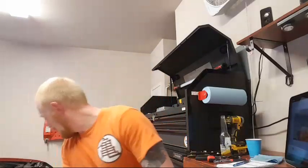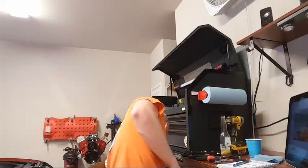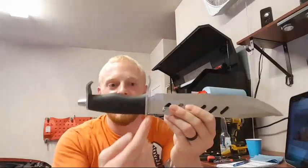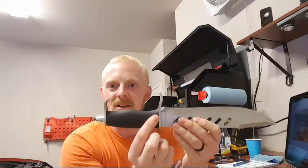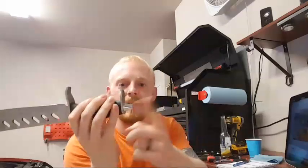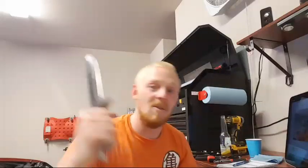That's just like this big hunting knife. This thing is crap. The blade is nice and sharp, but it's not a full tang. It's literally like a little pencil. It's the diameter of a pencil welded to the blade and runs through the handle to this cap. So I definitely would not be, you know, hacking away at anything. It's a sharp knife, but definitely not a safe knife, because this handle is absolute crap.